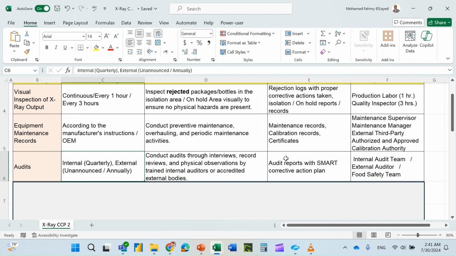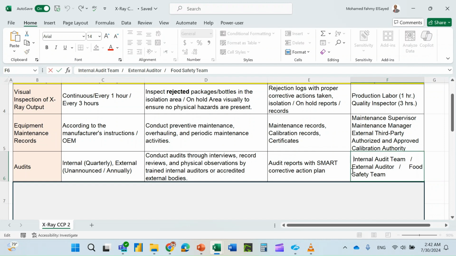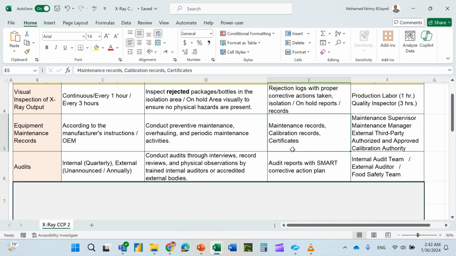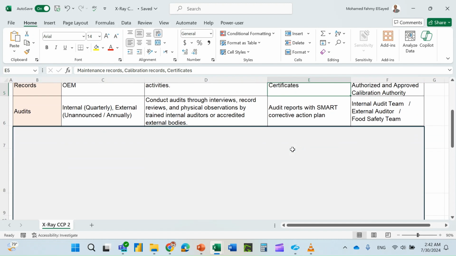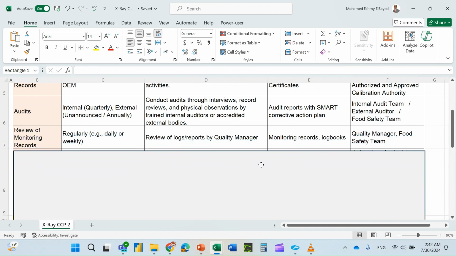The records will be the audit reports with a smart corrective action plan, and the responsibilities will be the internal audit team, the external auditor, and the food safety team. The verification of the CCP in this example of X-ray looks very similar to the verification of the pasteurization process.